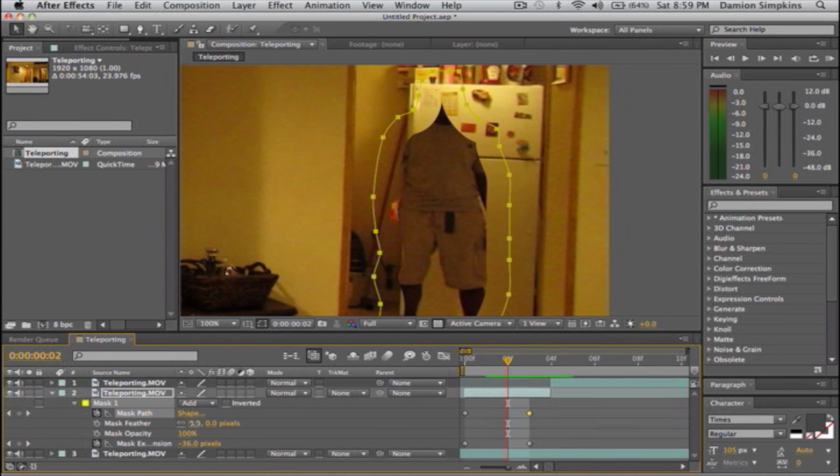Now go to about the 2nd or 3rd frame, whichever one you're at, and you're gonna click the feather option, and I usually set my feathering to 20%. Here's a tip: when you're feathering, you want to make sure you have a good enough feather so the edge is not so hard, but the edge is not so big either.